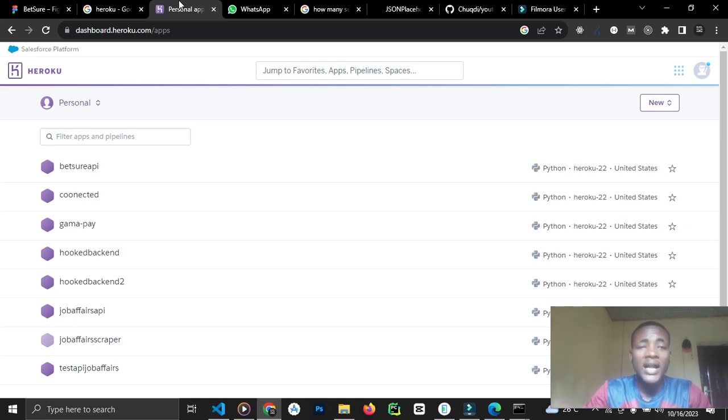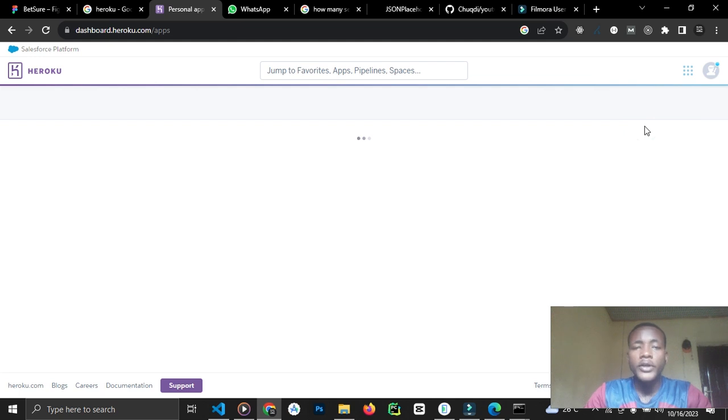your Heroku account ready, right? So having your Heroku account ready, logging into your account and coming to your dashboard, right? So this is my dashboard. Obviously, I have a few projects here, right? So this is my dashboard right here. So what we are going to do next is create a new app on Heroku, right? So that's what it's called, apps on Heroku.